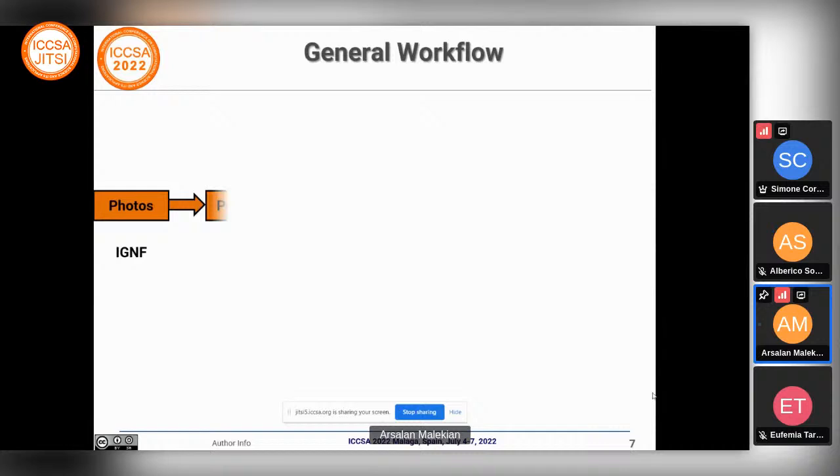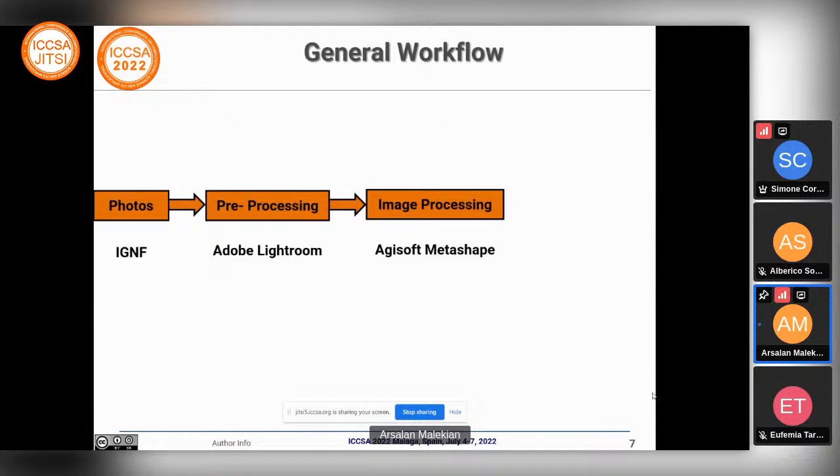But before the 3D reconstruction of this area, photos should be edited in Adobe Lightroom to adjust the clarity and contrast in the photos to have better feature extraction and feature matching in the next phases. So we can go on with the Agisoft Metashape for pre-calibration, georeferencing, alignment of images, and 3D point cloud generation. And finally, volume and height variation of Miage Glacier are investigated by using 3D point clouds in CloudCompare.